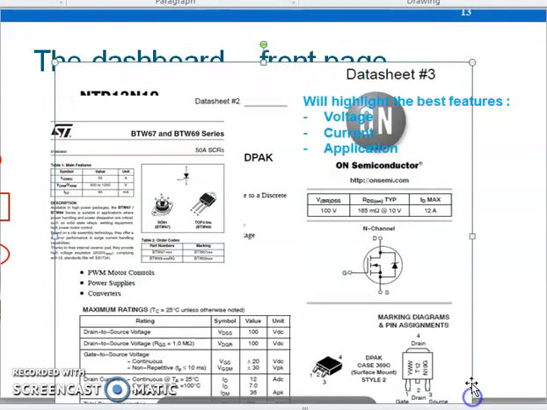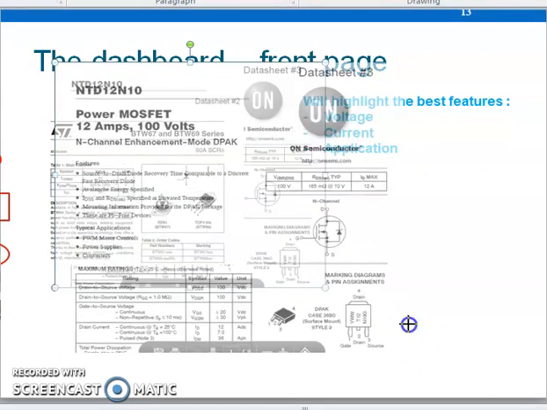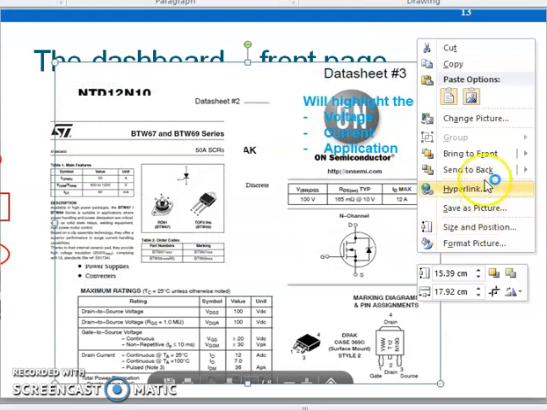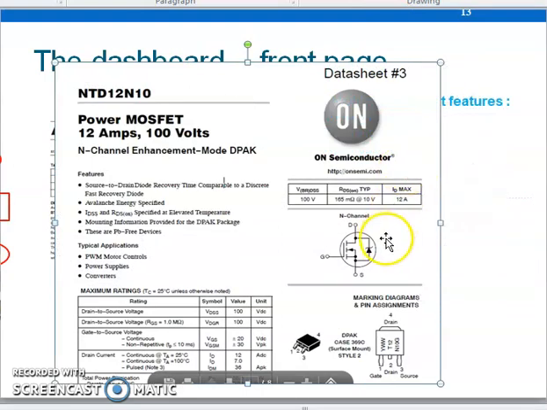If we look at datasheet number 2, it's stated here that the device can go up to 12 ampere in terms of operating current, and it can withstand up to 100 volt in terms of voltage. So if you put it inside your circuit for a rectifier, converter, whatsoever, this is the rating that you have to take into account.